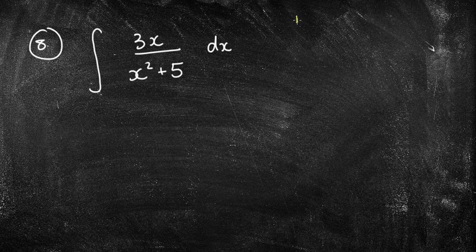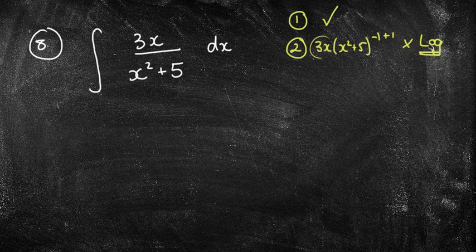Okay, welcome back. Hopefully number 1, you said it is a fraction. Therefore, it might be a log. Number 2, if I integrate this normally, we get 3x, x squared plus 5 to the negative 1. Plus 1 makes 0. That's not going to work out, therefore it's a log. But you may have already recognized that there's a function at the front anyway. We haven't done product rule as I mentioned before, therefore it is in fact a log.